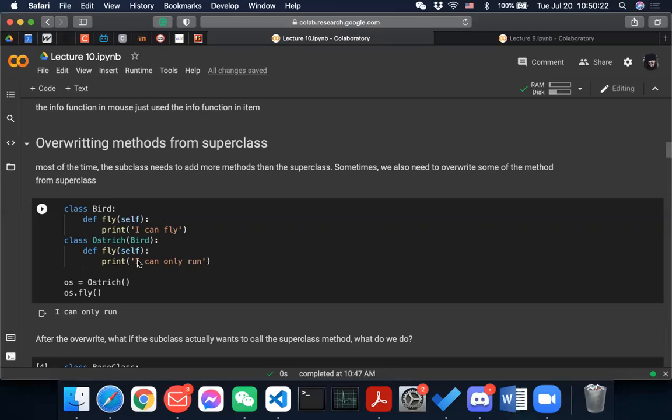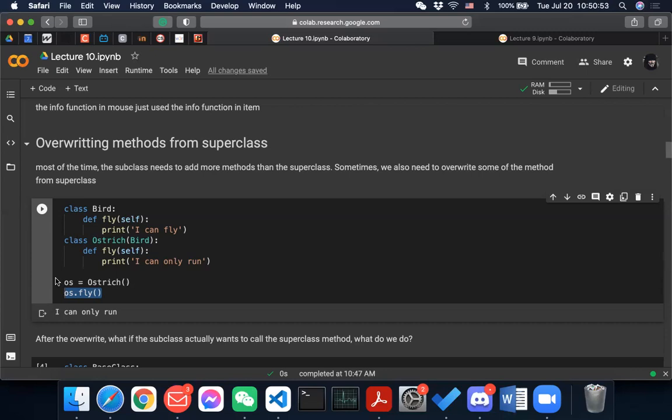And then if you create an Ostrich instance and call this instance's fly, what do you get? Will you still get the result from the superclass? No, I don't think so, because I have already overwritten this fly method from the Bird class, right?